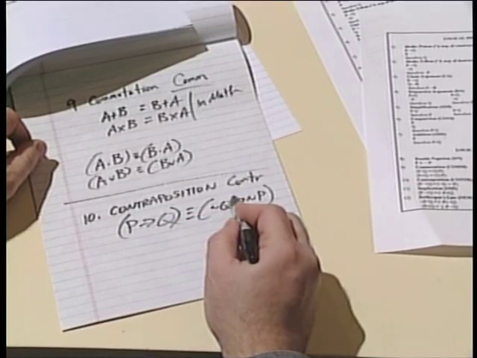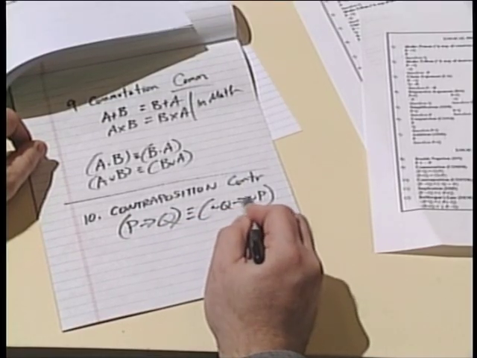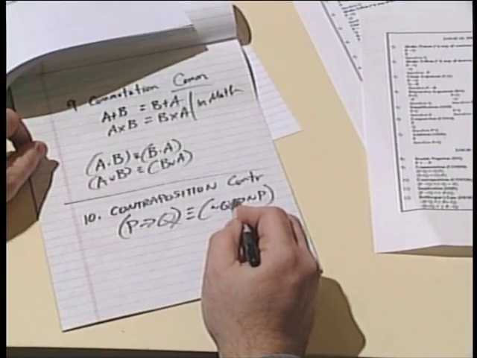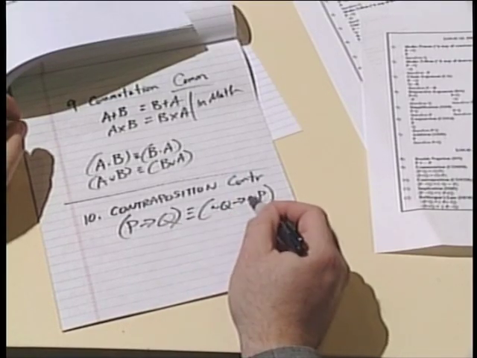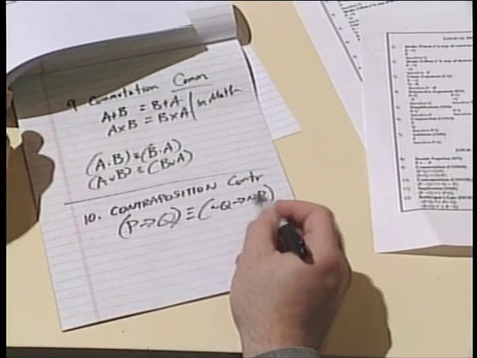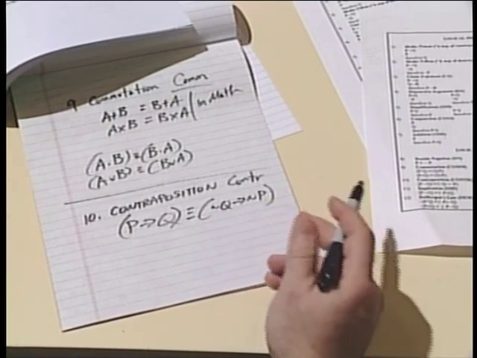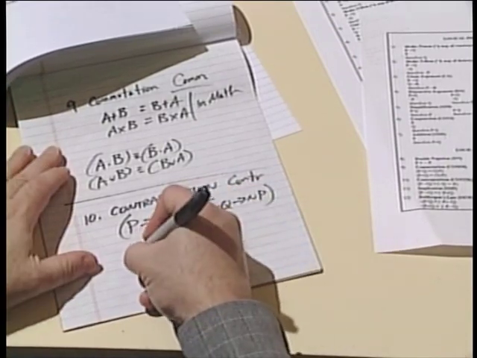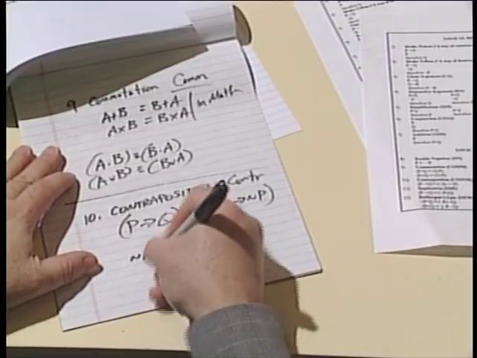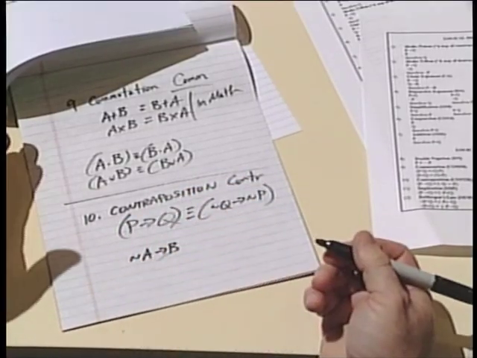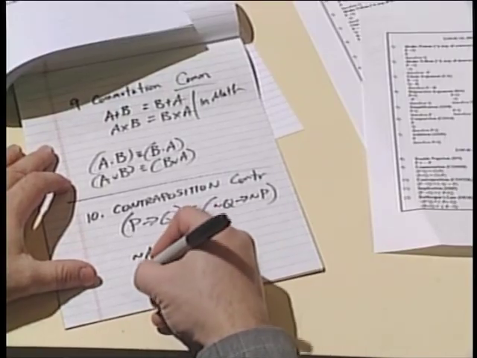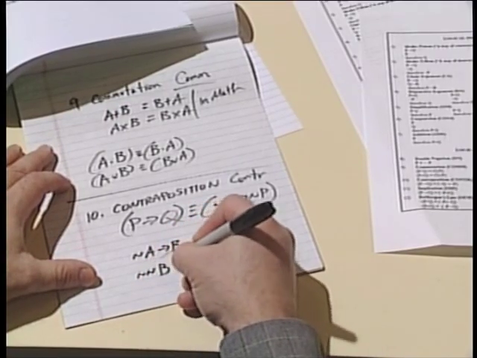And going in this direction, add a squiggle to both sides, or if I have the resources to do this, I can drop the squiggle from both sides. If I drop the squiggle from both sides, they both have to be there to begin with, and they're not always there. If I have something like not A implies B and I want to contrapose it, I cannot take away from both sides because there's only one side to take away from. So what I have to do is add to both sides.